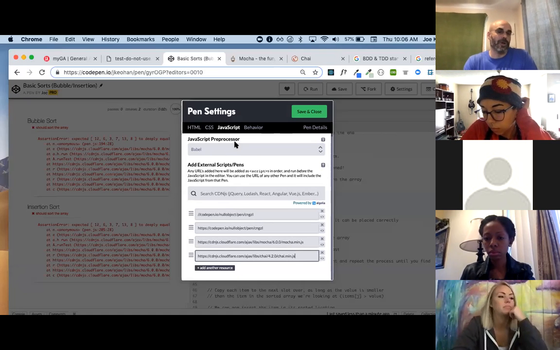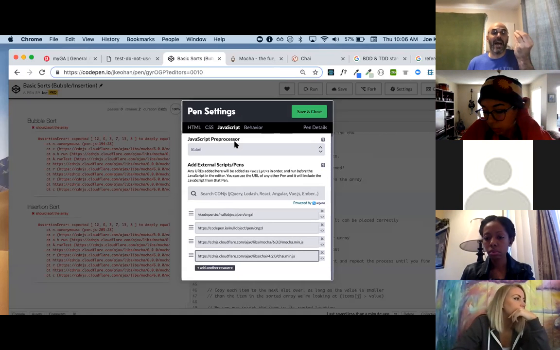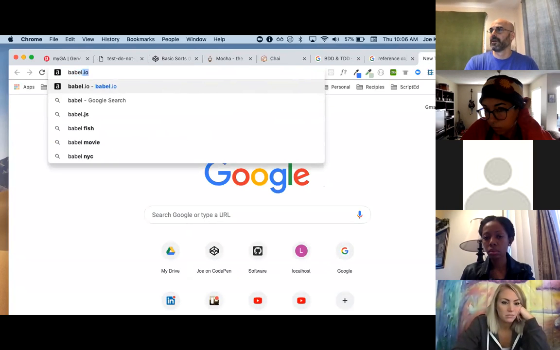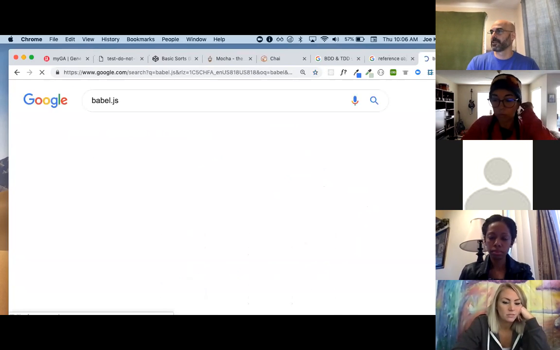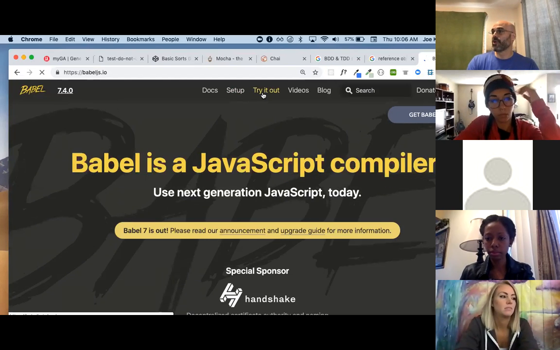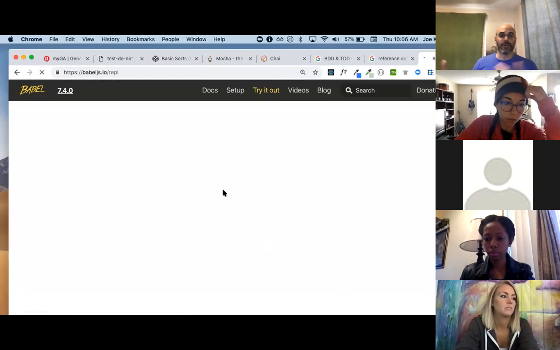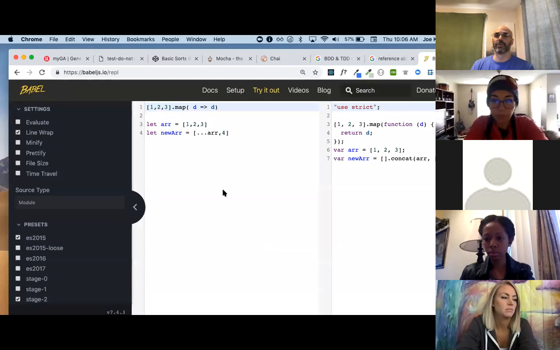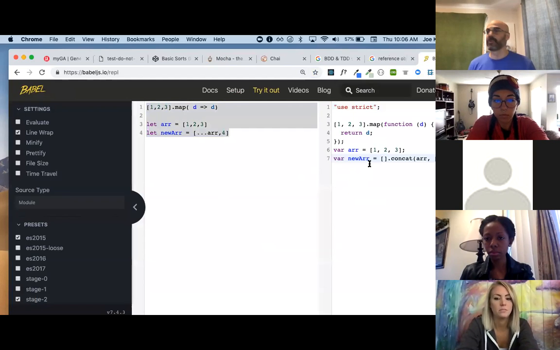Fat arrows aren't really understood by all the browsers, so we need code to convert a fat arrow to a full function with the function keyword and all of that construct. If you're ever interested in Babel itself, it's Babel.js. You can try it out and test it. It opens a pane with two windows, and in the Babel engine you're able to type in ES6 code, and it converts it into ES5 code.